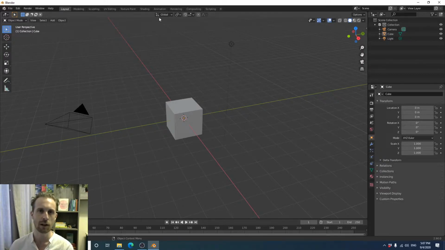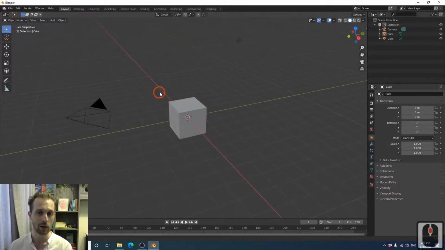If you click through all the different menus on the side here and up the top, there's so much inside this software, but what we're going to do to get started is just make a very simple animation, and in doing so, start to learn some of the interface. I'm also going to link in the description some other more professional Blender tutorials that explain the Blender interface in more detail. But let's just make something and see how we go.